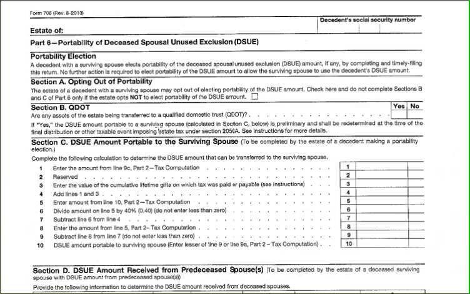Now, if you fail to do anything in that regard, you have the effect of electing in. So be careful. If you have to file because your estate tax is of sufficient size, or if you want to make the unused exclusion amount available to your spouse, you're going to have to file a Form 706 as well.